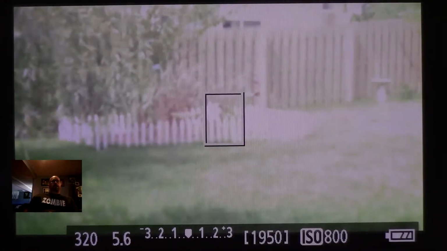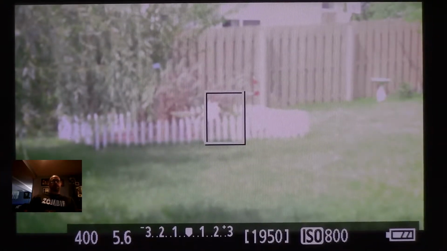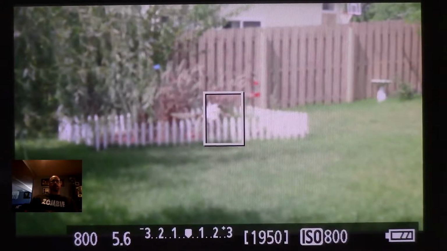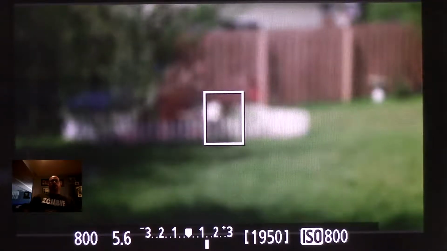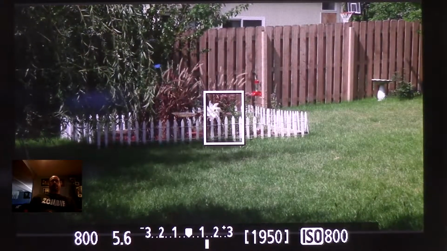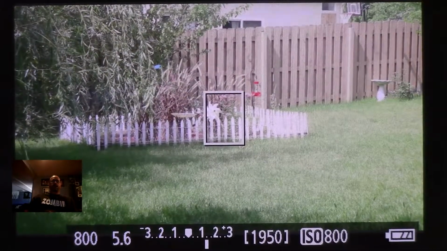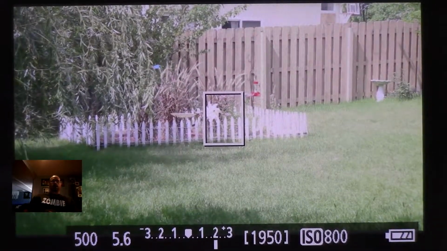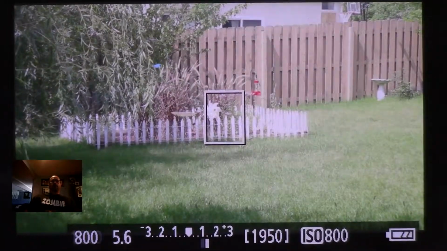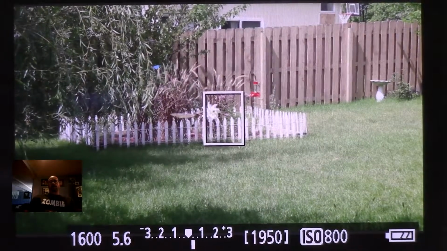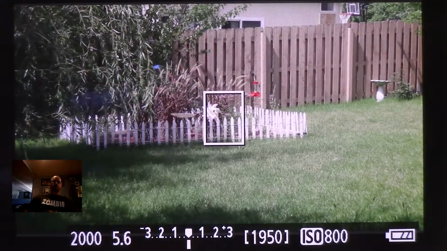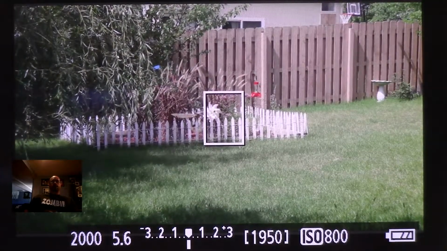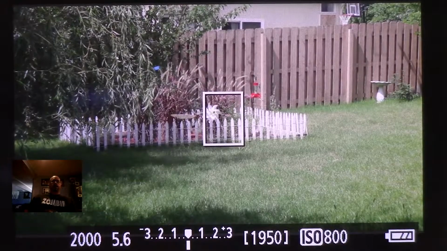Now I'm using the wheel to adjust the shutter speed, or how much light I'm going to let in. You can see that number in the lower left. Using the focus, and it activates the exposure meter. What you want to do is change the wheel to get that block to go underneath of the arrow. That's the optimum exposure. To the right is overexposed, to the left is underexposed. So now I've got my ISO 800 with 2000 for the shutter speed, and that looks pretty good.